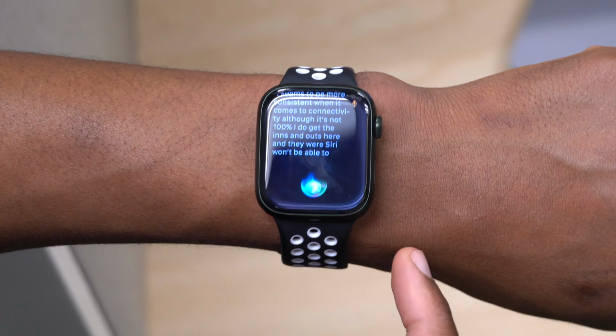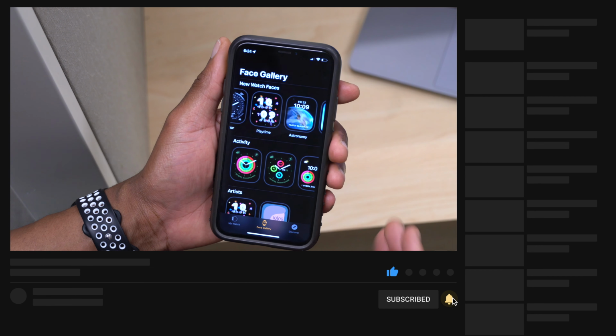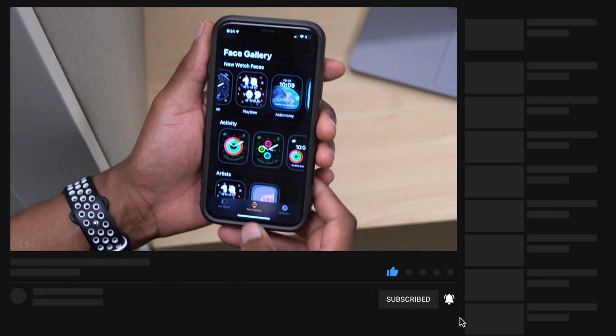On beta 1 I was having a big glitch where this section would black out and it would only show the new watch faces section. If you watch my beta 1 video, or my videos where I explained the lunar and astronomy watch faces, that is an issue that I had to endure. So it's good to see that that has been fixed.